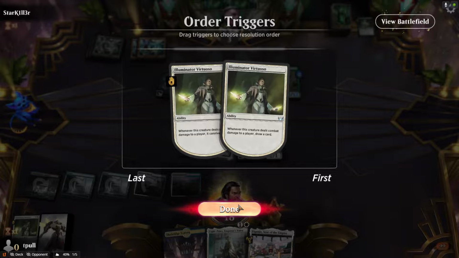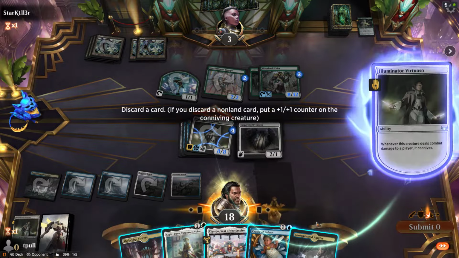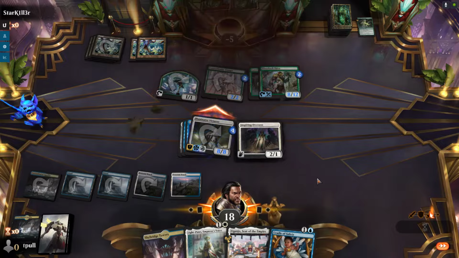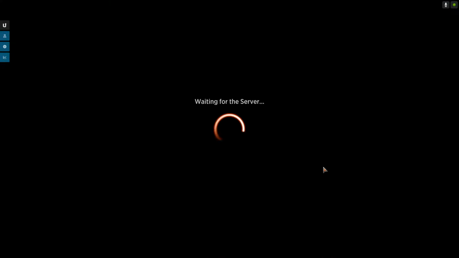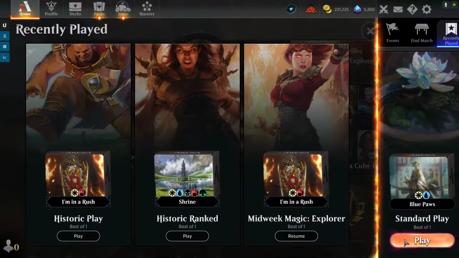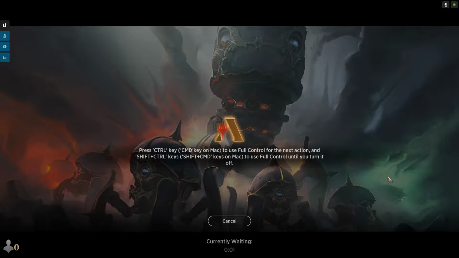And Double Strike is going to do it. We get to draw a card. We get to connive. We don't need the extra anymore. Well, that's a good problem to have, isn't it? The deck's doing great, just not with the combo that I designed it for.